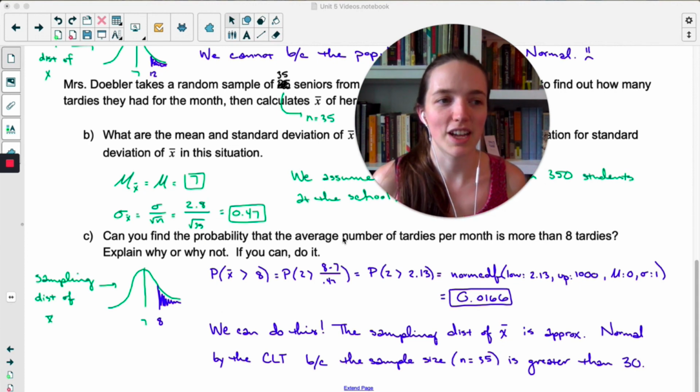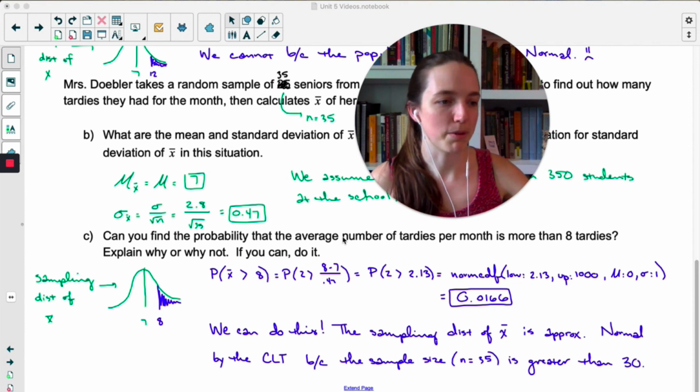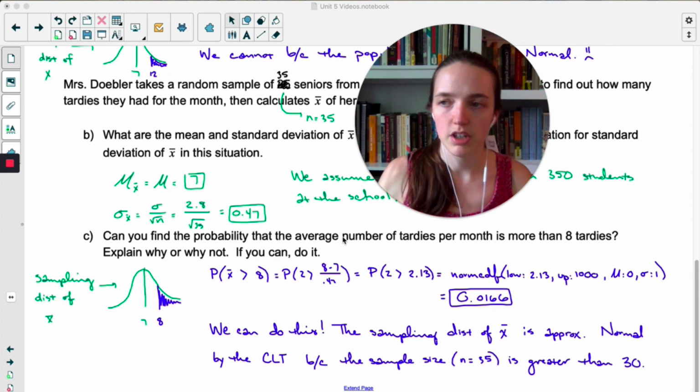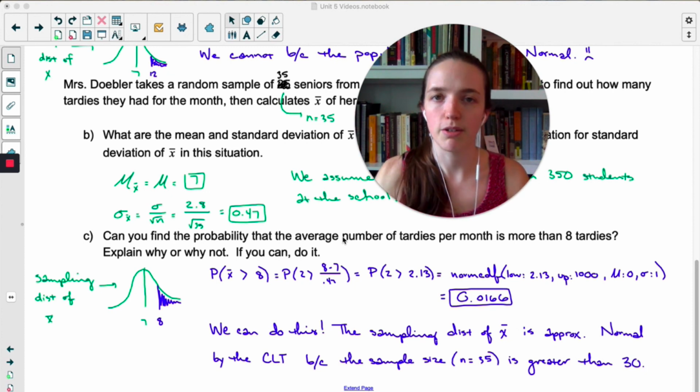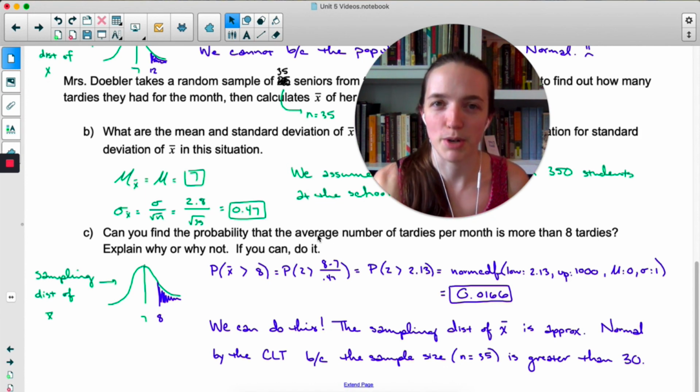And overall, I would say don't try to memorize anything in this unit. Just think through things logically. Am I dealing with the whole population? Am I looking at a sample? Am I looking at a proportion or a mean? You can think through this process without memorizing. And in the end, that will take you so much farther in future units if you're able to think through this logically as opposed to just memorizing when to do this or when to do that. So yeah, I guess I'm saying use your brain. It is capable of more than you think it is capable of. So use it.